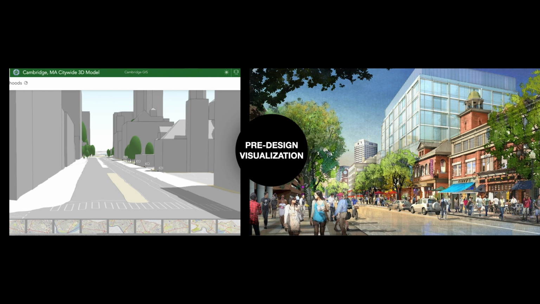These two images are from an early design process of the same street in Cambridge, Massachusetts. Both of them are showing either lack of data or too much information, but both of them are missing the outcome and the result, given that they don't have the information from the get-go.